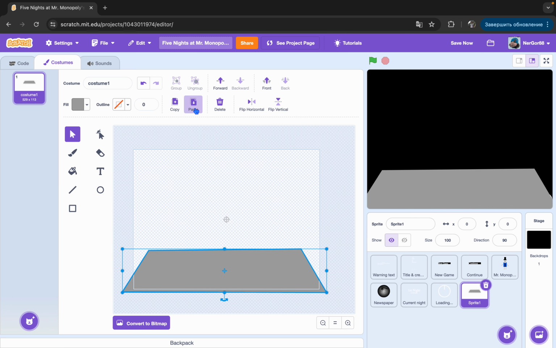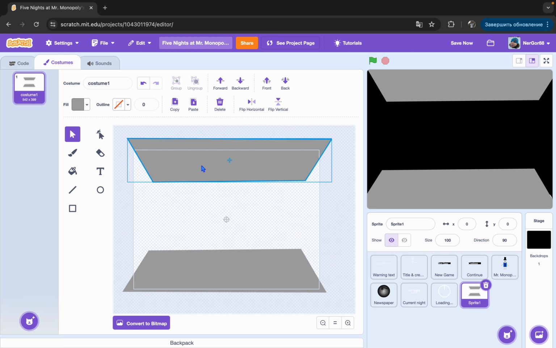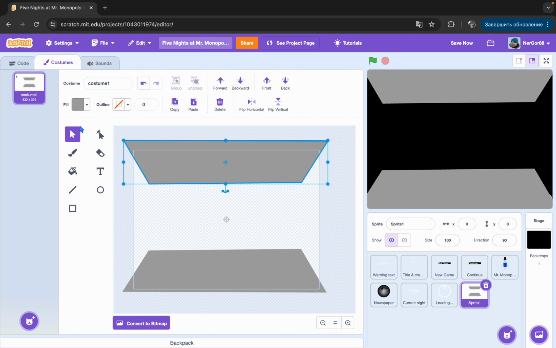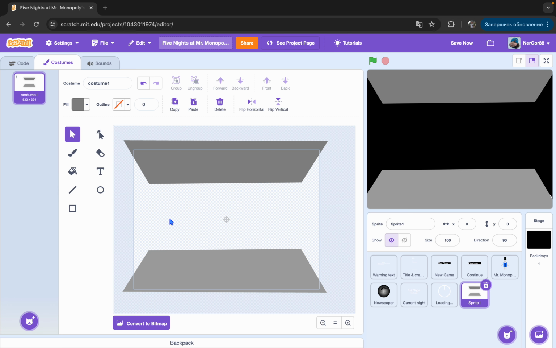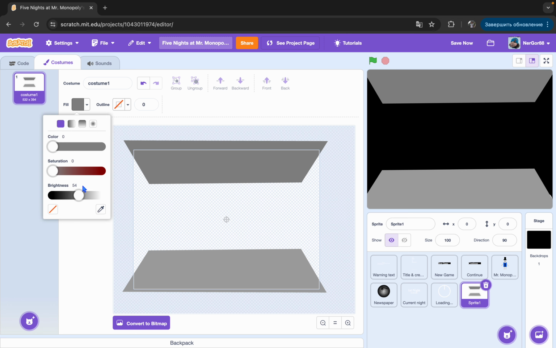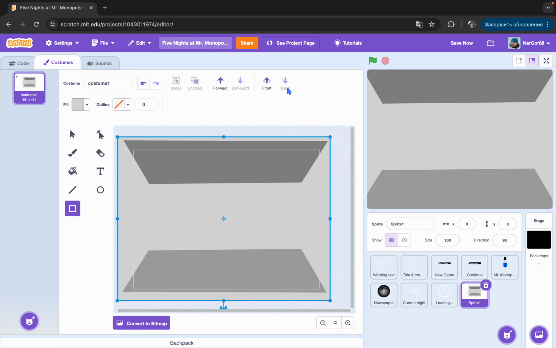Yes, and then copy paste, flipping vertical and horizontal in order to make the ceiling, and making it darker than the actual floor, and making the walls. It's pretty simple. Just draw this square and make it like this.